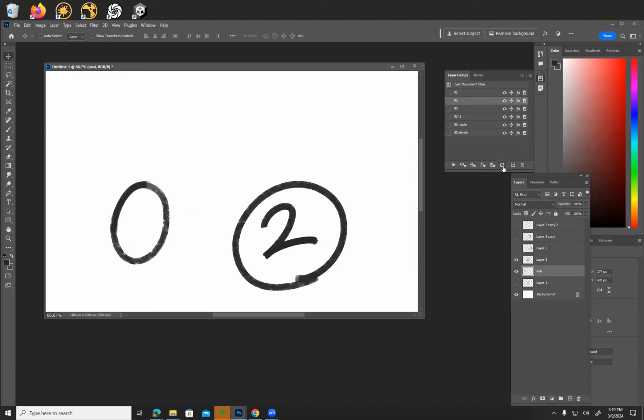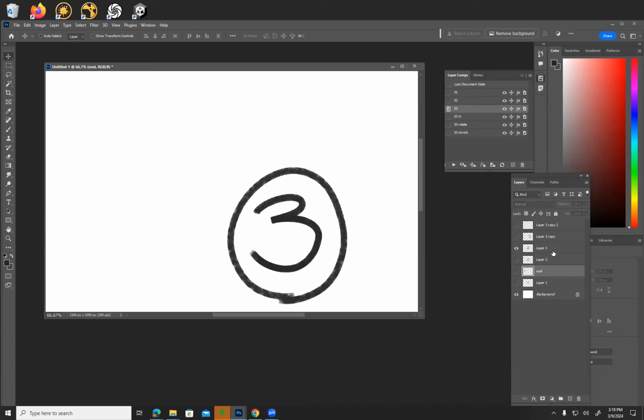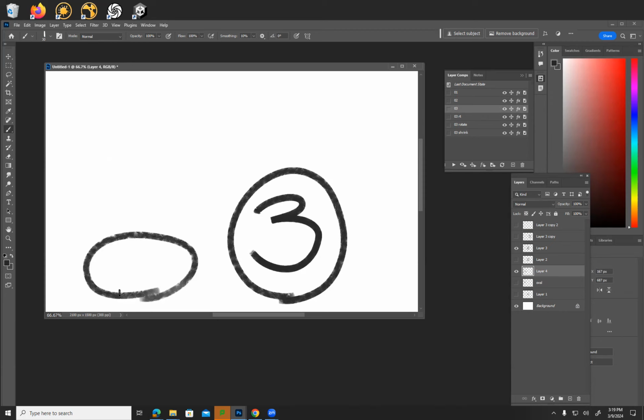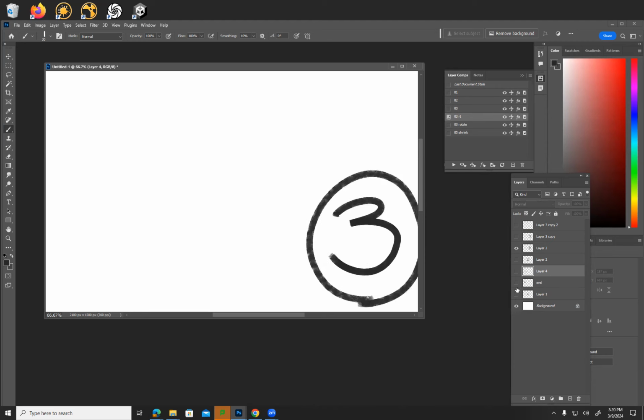And that's my next frame, and I'll update it to now include this oval, right? And then I can move to frame 3, in which case, what? My oval's now going to be squished, right? So I'll make a new layer, and in this new layer, I'm just going to, I don't know, do that, right? And then update that.